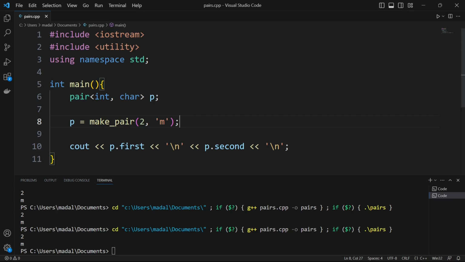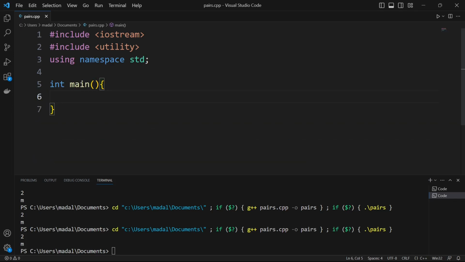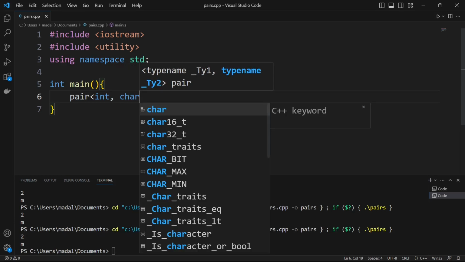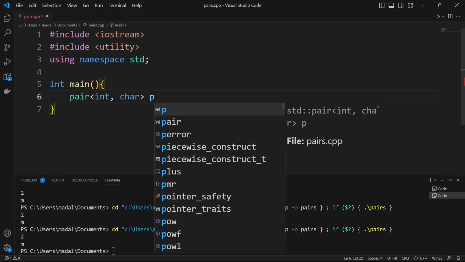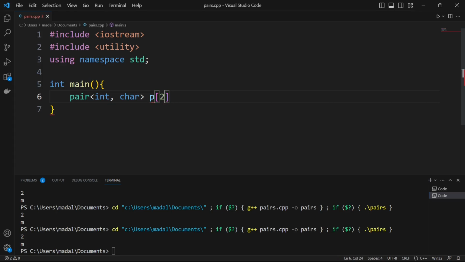Now I'm just going to show you how you can use a vector or an array of pairs. So this is the same as a normal array definition, but instead of being any data type like int, string, char, etc., it's going to be a pair. So you can say pair int and then char and then p, and this is going to be an array, so you're going to define a size, for example 2.